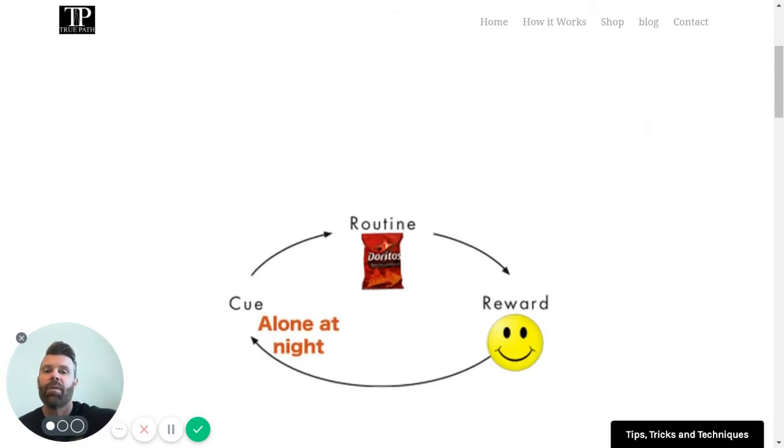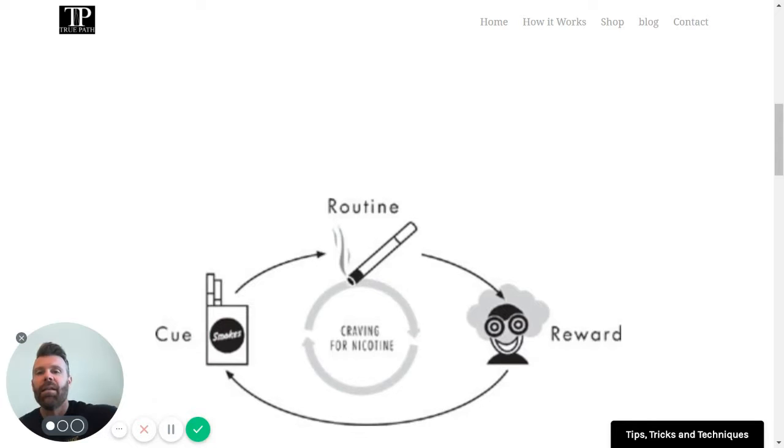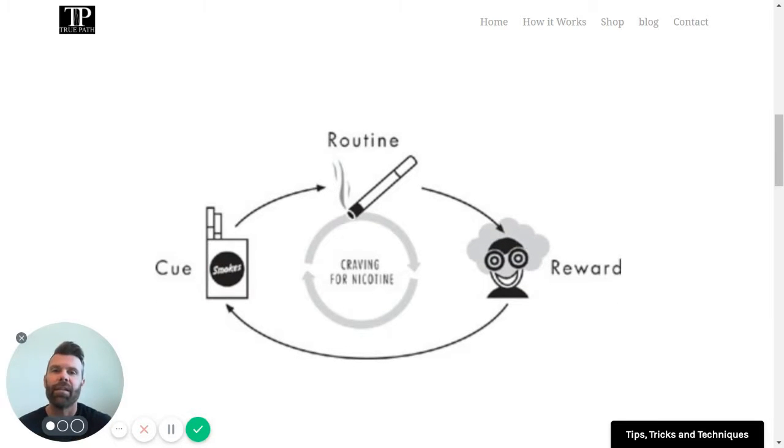Here's another example, and a lot of people go through this one. You're sitting there, you're just bored, and you start eating, and then that brings you joy. And then the third example is cigarettes, obviously, a crazy addiction. Sometimes when you just see that object, it triggers in your brain, oh, that's what I want. And that could be food as well. Then you get the reward: if it's cigarettes, the nicotine high. Food, it's the satisfaction of whatever you're putting into your body.